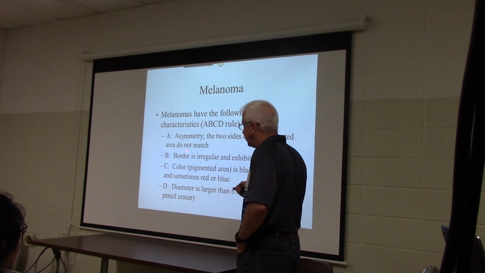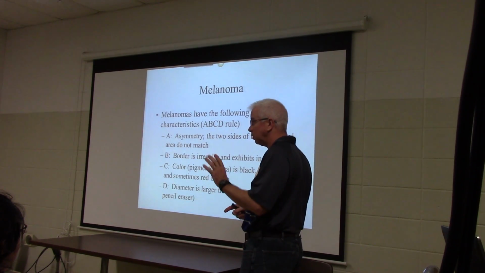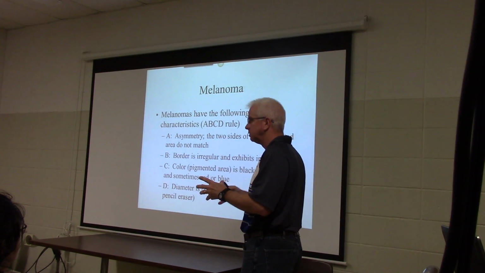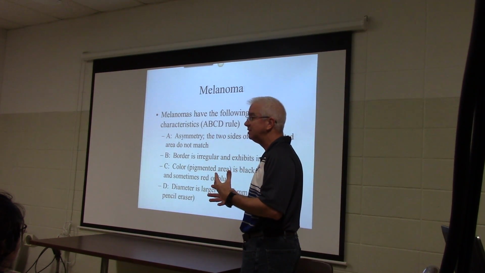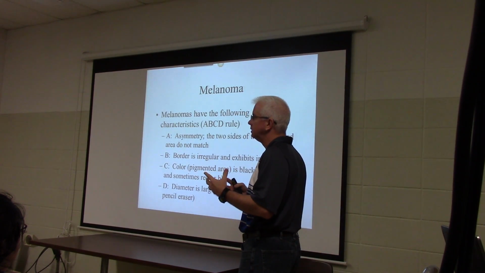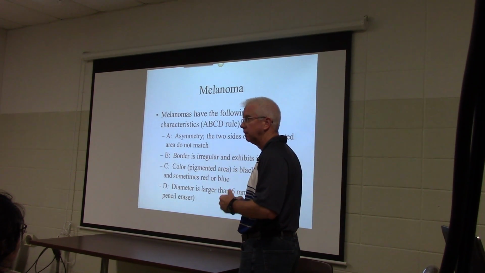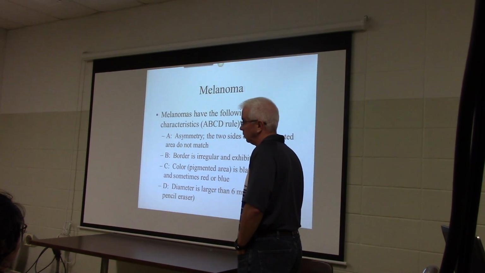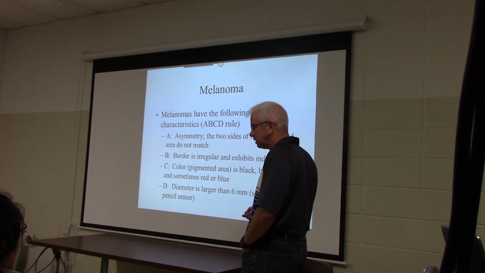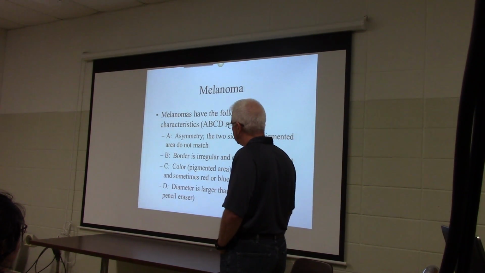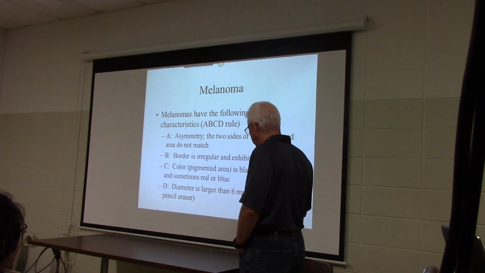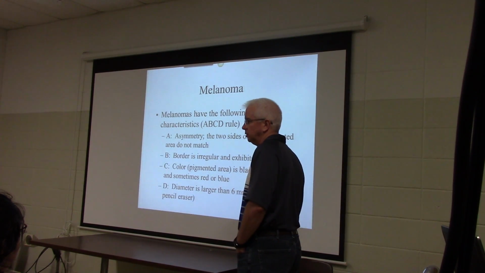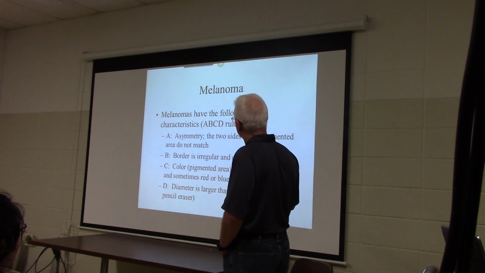So it's asymmetrical, it has an irregular border, and then colors. Certainly moles have a dark brown to black coloration on them. But if you see crags and crevices and streaks of reds or oranges in them, this is really high danger level. Different colorations in the mole is an indication that something bad is going on with the melanocytes. And then finally, the size tells you something. You always watch to see if there are changes in the size. Generally speaking, if it's bigger than a pencil eraser, you should go and have a professional look at it, probably cut it off.